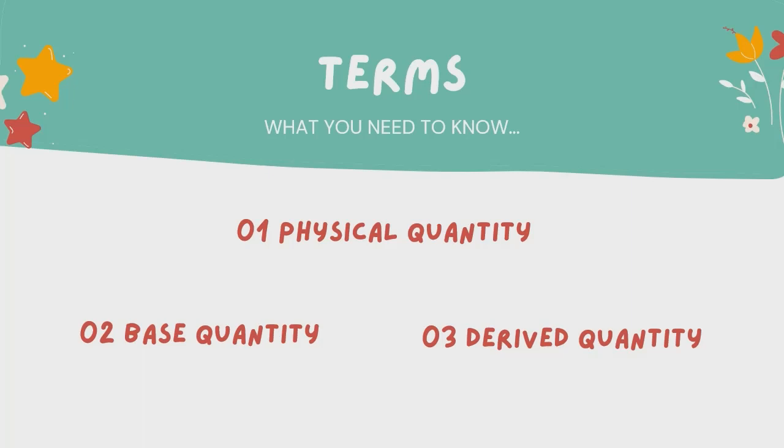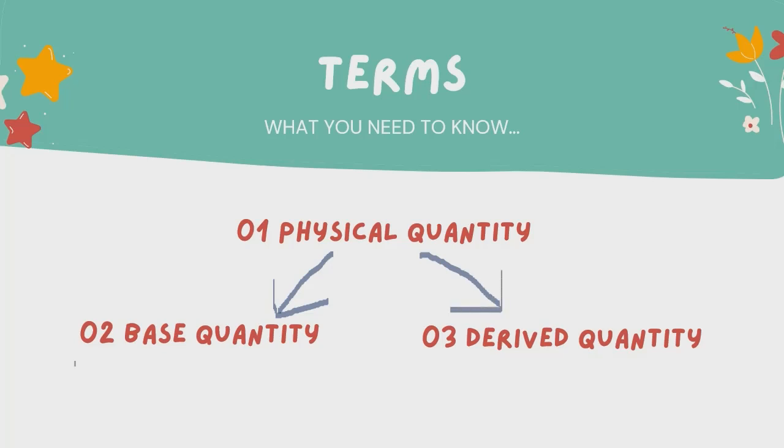Okay. So physical quantity. Physical quantity is any quantity that you can measure. Okay. For example, time, length, mass, weight, force, energy, power, magnetic field strength, current, torque, anything. Okay, as long as you can measure it, they are physical quantities. Okay, and these physical quantities are divided into 2 types.